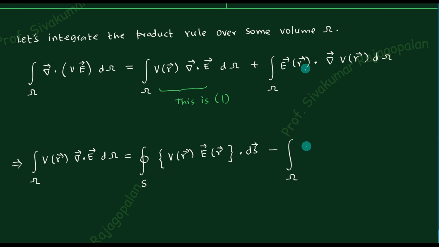And once that is clear, this term I am taking to the left hand side and therefore it is minus. There is one more thing to be noted here. Electric field is written here. What is the gradient of V? You know what the gradient of V is. Electric field can be written as the gradient of the potential, but there is a minus sign for the convention. Electric potential at infinity is 0, right? Because of that reason, we define E to be equal to minus the gradient of potential. That also we have already seen, and therefore we are going to substitute that electric field. Now you see electric field is equal to minus the gradient of potential. That is the reason why the minus has come here. The remaining things are the same.